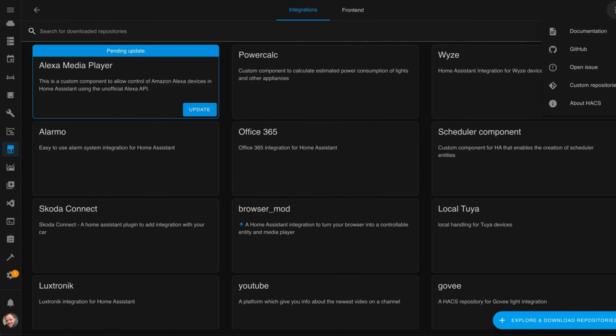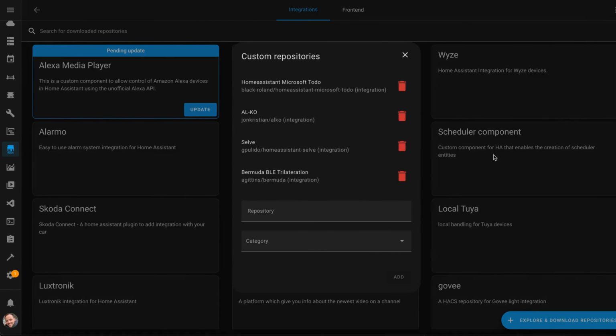So you have to go to custom repositories, and there you add the URL to the HA Ollama image analysis repo. You will find the URL also in my blog, and the blog will be linked in the video description. You have to select integration as a category, and then you add it to HACS.